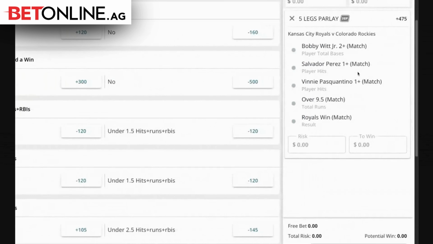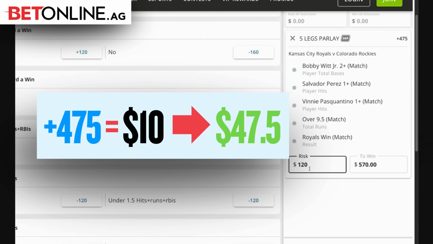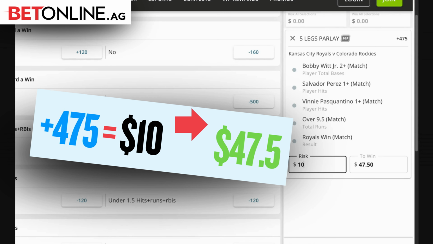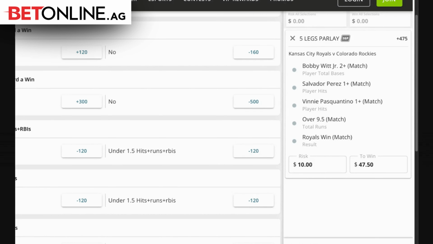And boom, there we have it. 5 legs in this SGP. Bobby Witt for 2+ bases, Salvi to get a hit, Vinny to get a hit, over 9.5 total runs, and the Royals to win at plus 475. $10 wins you $47.50 if all 5 of those legs hit.